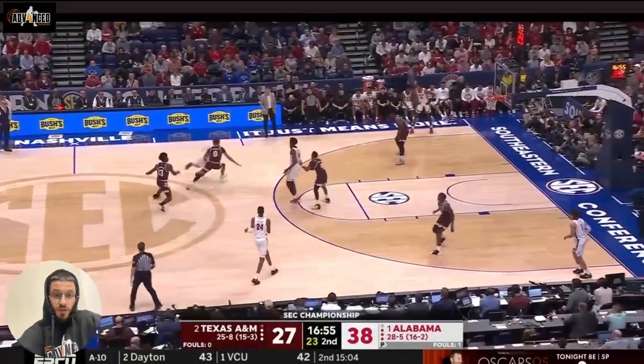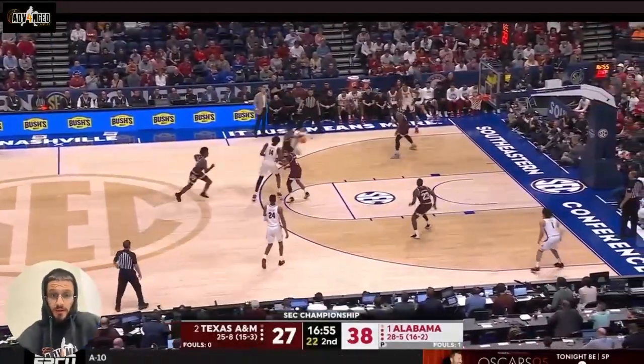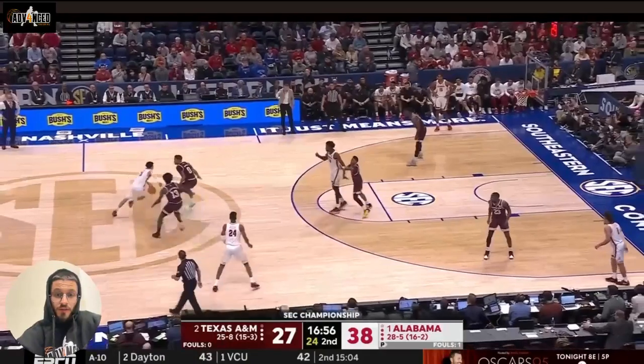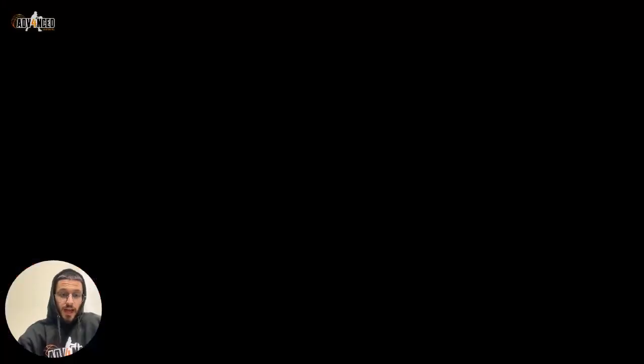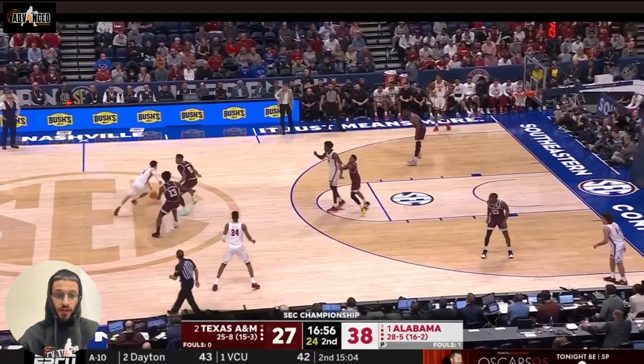As you can see here, Javon Quinterly is taking a wide attacking angle around Dexter Dennis from Texas A&M, and he's really working on keeping an active off arm. That's another really good benefit to the one-hand scoop layup — you can use that off arm and continue to maintain contact to keep the defender away from your body. What I mean by a wide attacking angle is, since he is up around the logo, there's a lot of space for him to work with on the court. It wouldn't make a lot of sense for him to try to beat Dexter Dennis straight downhill. He attacks outside of his frame and then turns the corner once he's outside of his body.